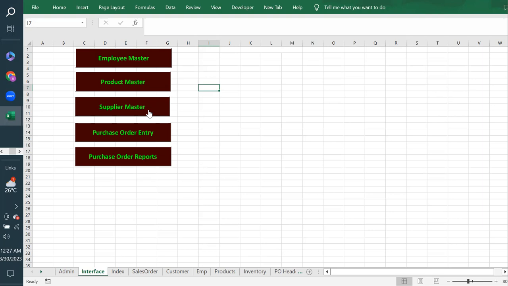Now, using the supplier master, can you change it to the product master? No, don't change it. Make a replica. Make a duplicate form for the product master, and let's see. Otherwise, in the next session, we will show you. It will be a good idea if you try on your own, and then compare whether you did it right or not.